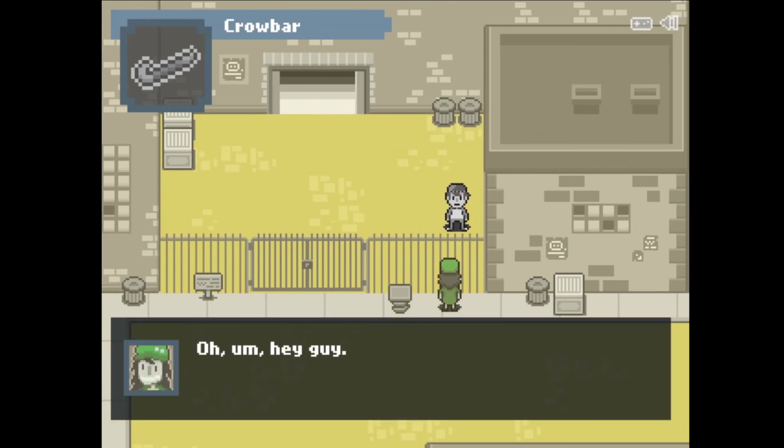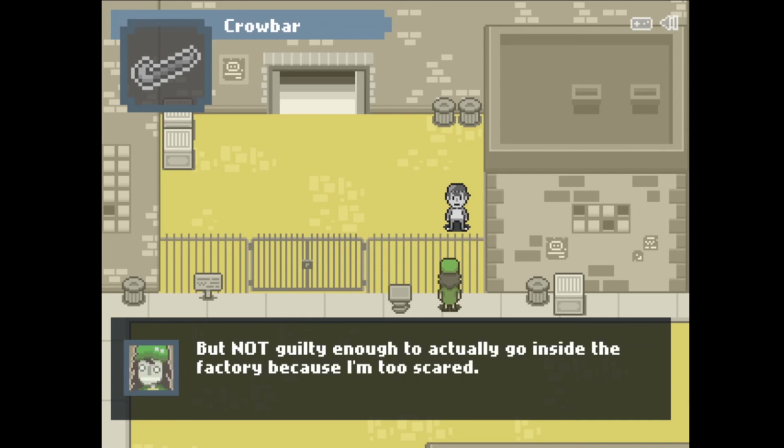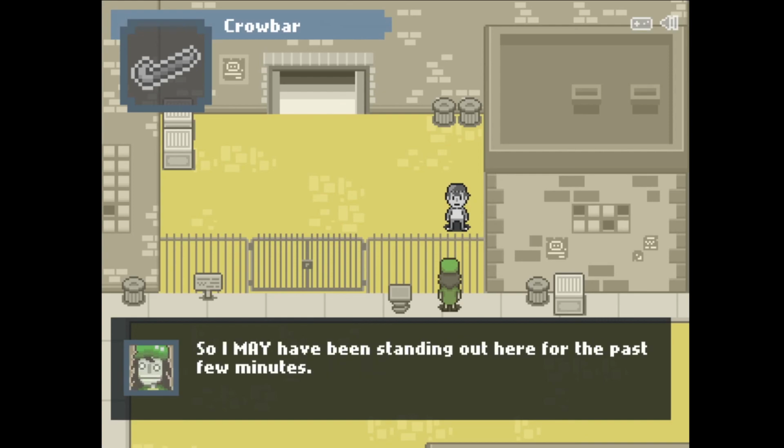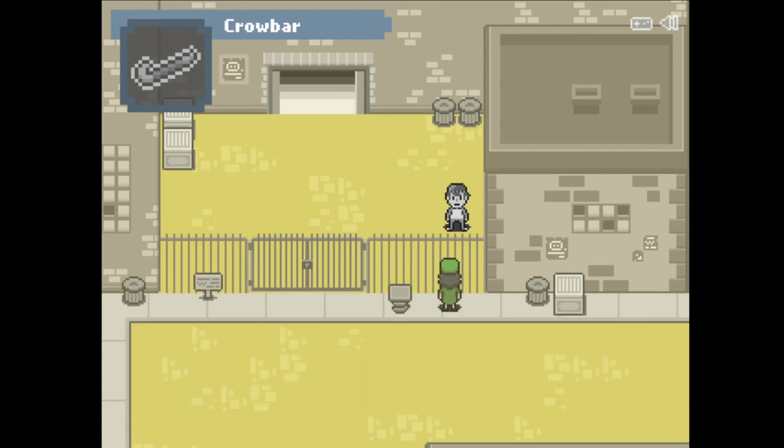Hey, Clove. Hey, guys, so maybe I felt guilty about leaving you to explore the factory alone and get caught and almost get killed and tortured by a gang. Yeah, I can already imagine. But not guilty enough to actually go inside the factory because I'm too scared. So I may have been standing out here for the past few minutes. Anyways, it looks like you're okay, so that's good. Are you gonna leave now? Let me know if I can help you with anything. I don't really have anything else going on.